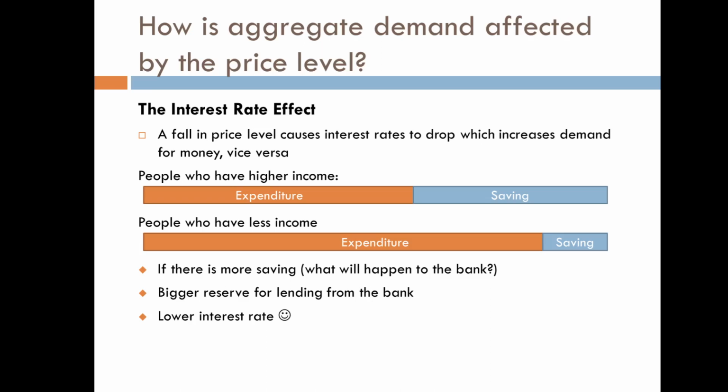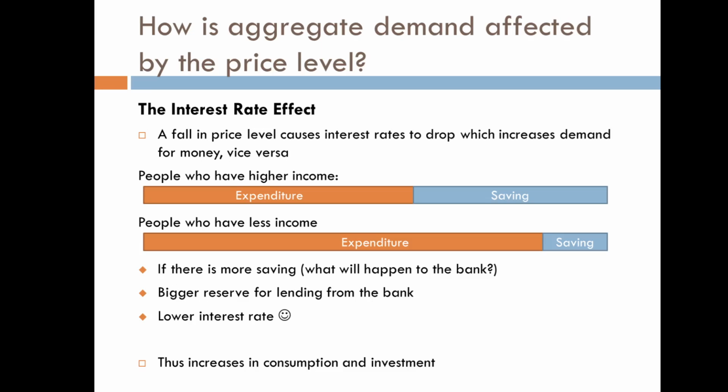Because of that, when consumers are consuming and investors are trying to invest in businesses, they can enjoy a lower interest rate. So they would prefer consuming more and investing more by borrowing more at a lower interest rate. You will see the same result, and that's why people will consume more and invest more. So is this part clear?